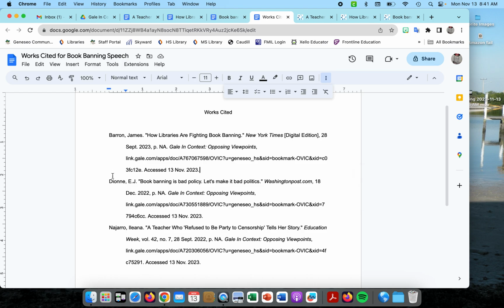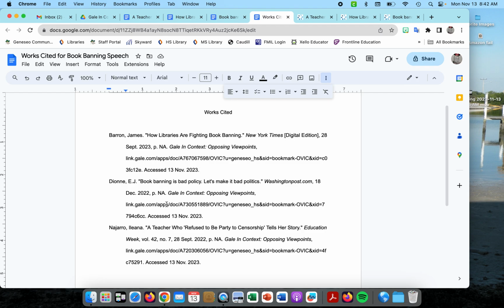All right, so they are in alphabetical order. They are double spaced, they have a hanging indent, but now we have to double check that Opposing Viewpoints pulled everything out with the right convention. So let's fix capitalization. In a title, the most important words are capitalized, and only those words. So the first one looks good. There are no extra capitals in there. That's fine.